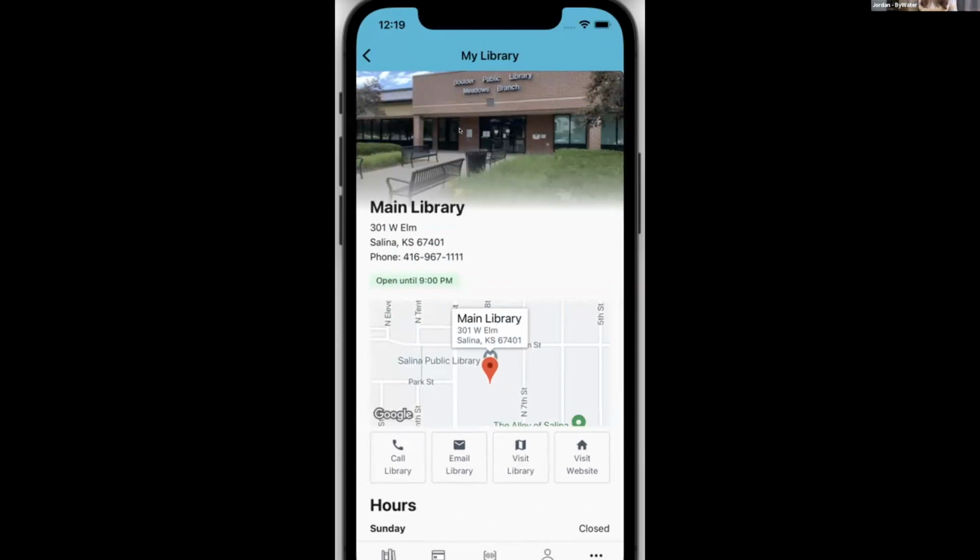If you don't have an image, don't worry. This just very gracefully goes to the top, the main library at the top, and it looks just fine. You still get the maps. The maps are loaded by address. So as long as you have an address in there, it's going to get you a map.